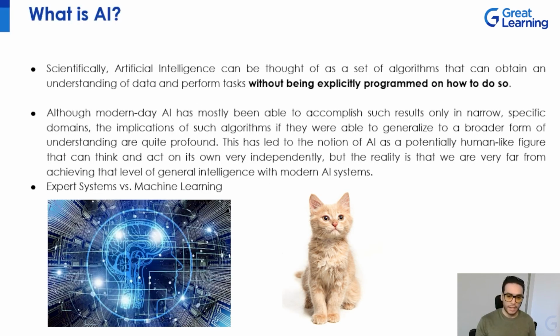So what is AI? AI by definition is intelligence demonstrated by machines, just like intelligence demonstrated by human beings or animals. This intelligence should be goal-oriented, and at the same time, this decision should be rational. So in case of a cat that is thirsty and is looking for water, the cat starts searching for water, and when the cat finds the water, it starts drinking it. So it's goal-oriented, and throughout the whole process, the cat is acting rationally.